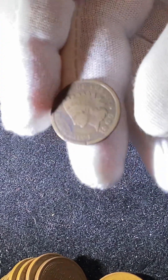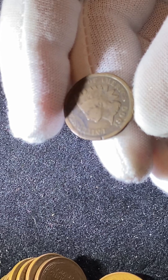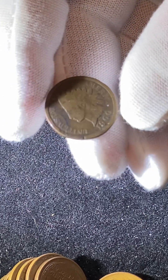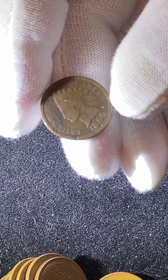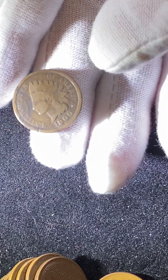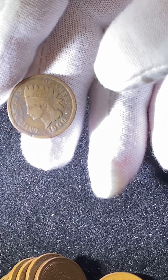I've got my first Indian cent — that is a 1900. It does have a little bit of damage on it, it's definitely worn, probably in very good condition. I think I have 1900 — I'll have to look at all my Indian cents. But these things are really cool to have. What I like to do with these, especially the ones that are pretty worn, is as I run into friends at the convenience store or the gas station, I like to keep one of these in my pocket and give it to the attendant — just spread the interesting coins. A lot of the general public doesn't see these, so I like to spread the joy.